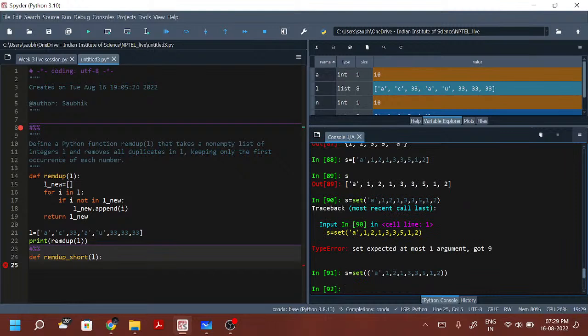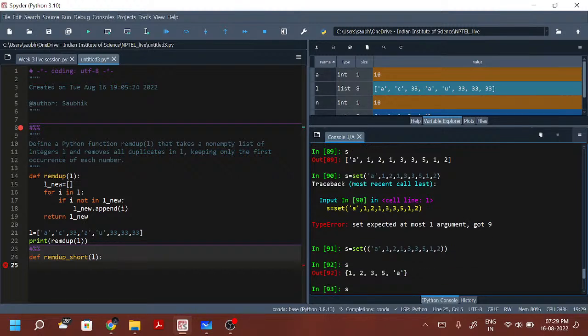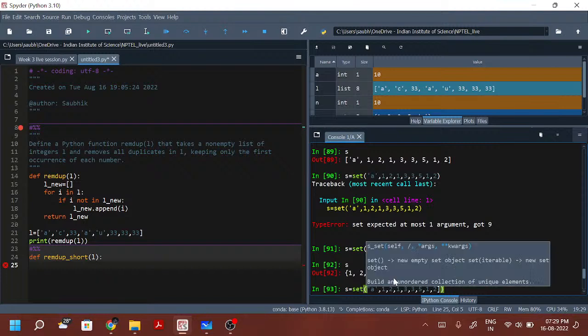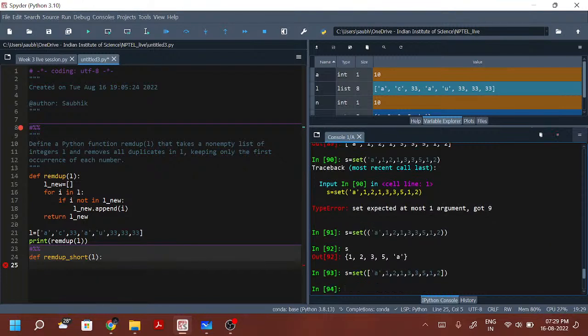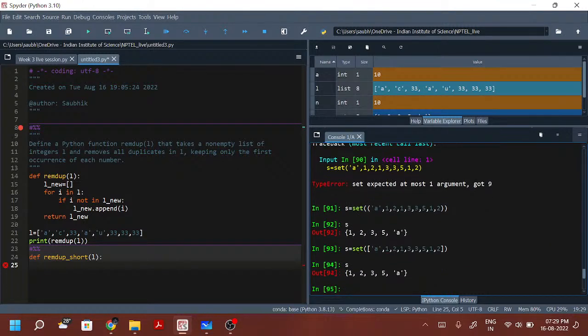So I'm converting a tuple or a list to a set. You can give a tuple, or make it a list, which will also work. You can make a set from a tuple or a list or any kind of conglomeration of elements.